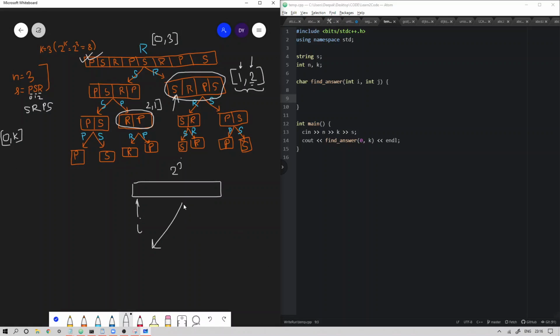When you divide this into two parts, each will have half size, correct? 2 to the power j minus 1, and 2 to the power j minus 1.